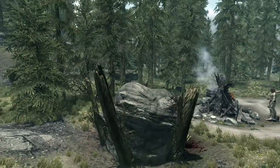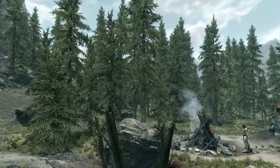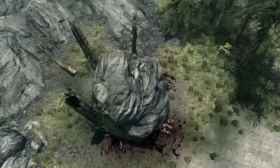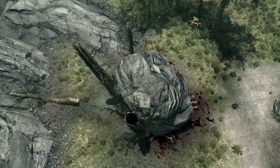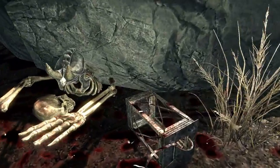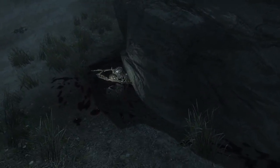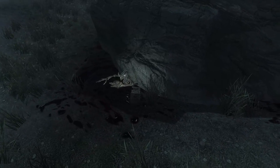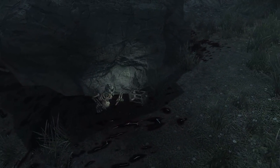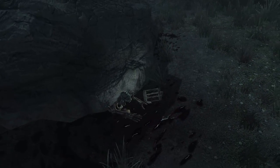However, there's no cliffs or not enough hill for this rock to have come rolling down and crushed them from the direction it has. So who or what threw, dropped, or launched this rock at these 3 adventurers? Interestingly, the lantern still throws light, as is made quite apparent when we come back at nighttime. This lantern with no candle in it is still throwing light. Very strange, as there are plenty of lanterns with no candles that don't throw light.